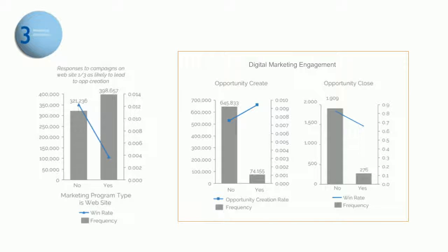The other one is something everybody wants to know. If more people hit our website, that seems like a good thing. Marketing teams tend to optimize toward that. So this actually says the opposite. In this particular case, when someone did hit the website, it actually depressed the likelihood that something would turn into a converted opportunity. Intuitively that doesn't make sense, but when you think that there's a lot of junk in that MQL funnel going into sales, and a lot of things that just don't convert, this is reflecting that volume. The volume coming in off the website was perhaps not as high quality as the stuff that came in directly that never touched the website or never engaged with a web asset. So again, some counterintuitive thinking can start to come through, and it's all probabilistic, right?